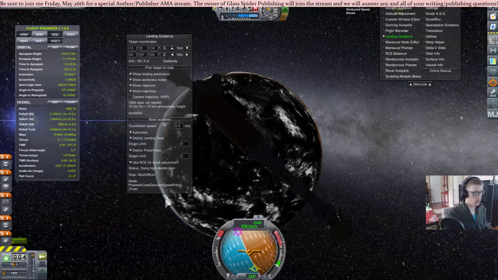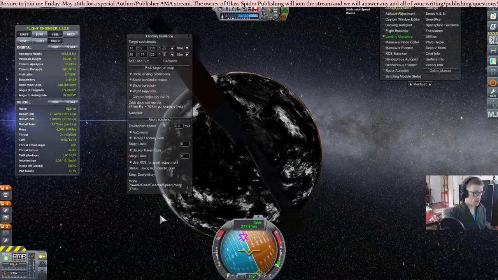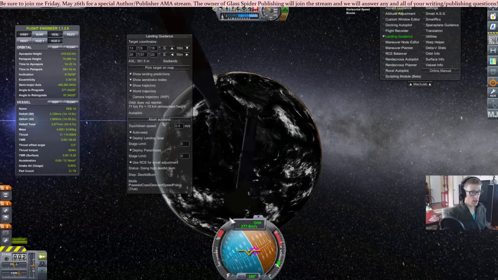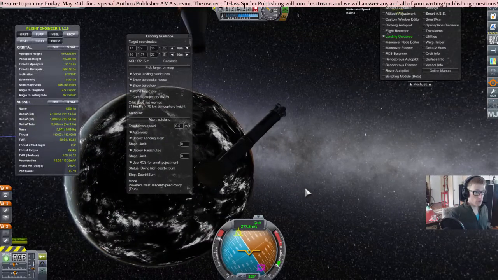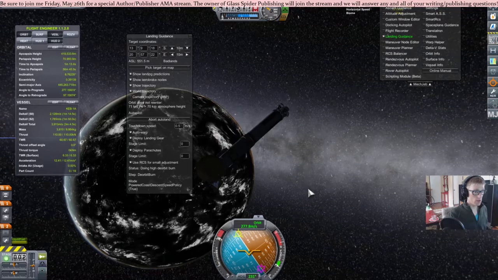Here we go. Let's ditch that stage, turn on that engine. That should help us maneuver a little bit faster. Right. Okay, it shows that it has full throttle, but nothing's happening. What's going on?